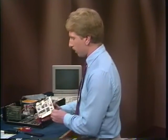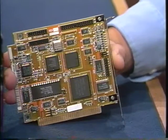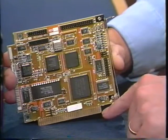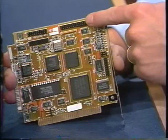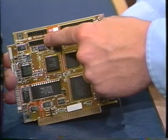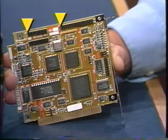Let's get the controller card ready to install. Take a look at your card. It's got four connectors on it. This is the edge connector, and it's used to plug the card into the expansion slot on the motherboard. There's also a 34-pin controller connector labeled J1 and two 20-pin data cable connectors labeled J2 and J3. If you look closely at the edge of each of the connectors, you'll see a tiny number one. That's to help you align the ribbon cables that will plug into the connectors.